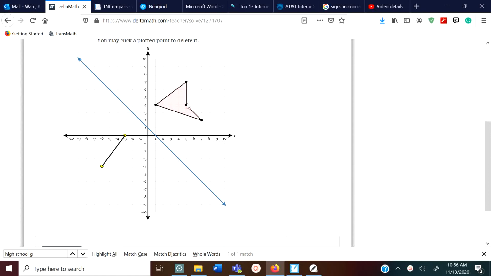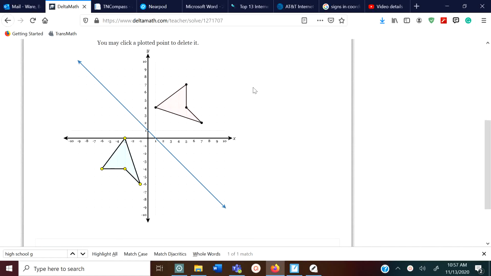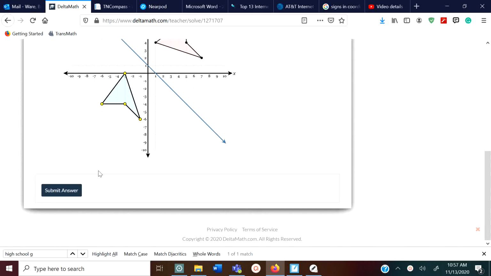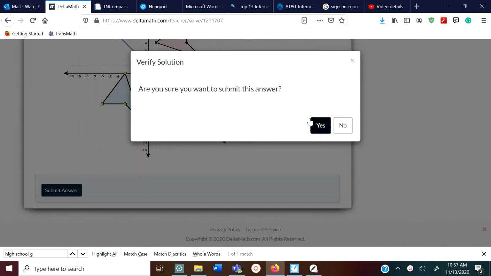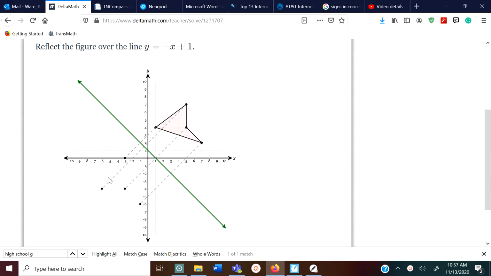Alright. So now let's do the next one here. 1, 2, 3, 4. 1, 2, 3, and 4. And if you count well, then you're in good shape there. 1, 2, 3, 4. 1, 2, 3, 4. Alright, and that's a reflection over a line. Okay, and now you can see it being flipped over. And that's how we do reflections over a line.